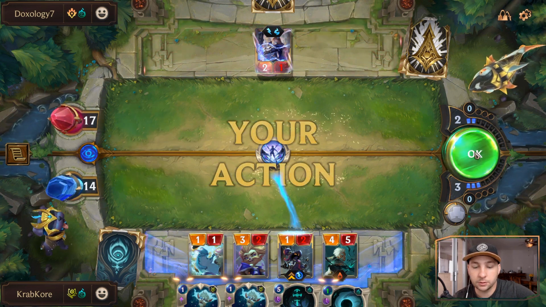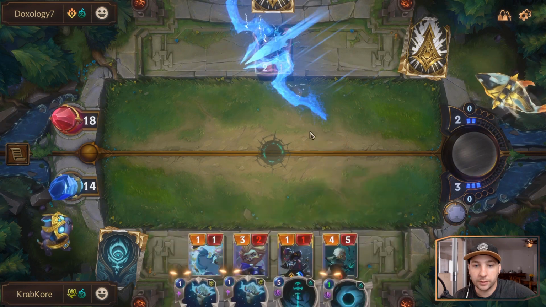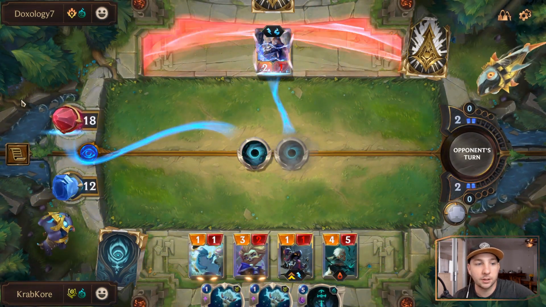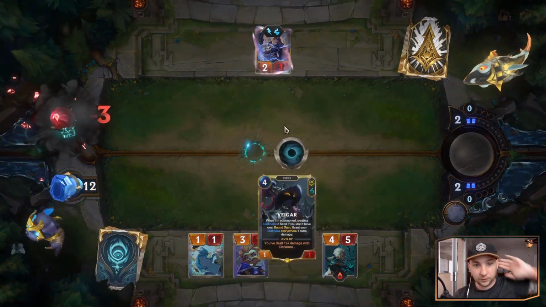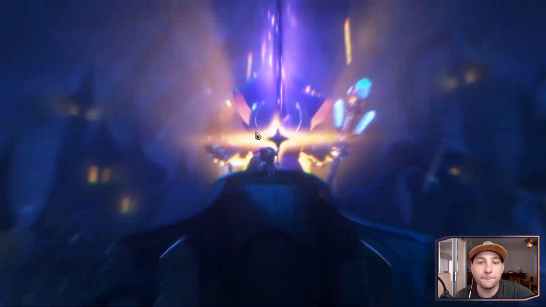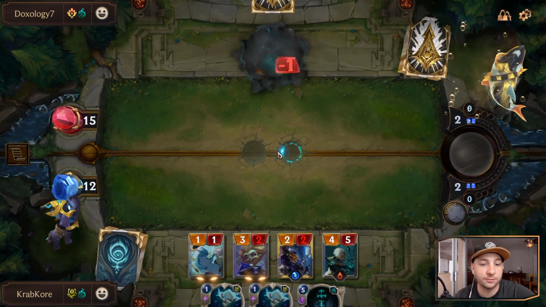Wait, does this drain 1? That's fine. We're A-okay with that. Because look, here we go. Ready? Ezreal's dead. Veigar levels. Echo's face. Hallelujah. Hard freaking core. Hard freaking core. Look at this. Dude, Veigar's the shiz, dude. He's the freaking shiz.